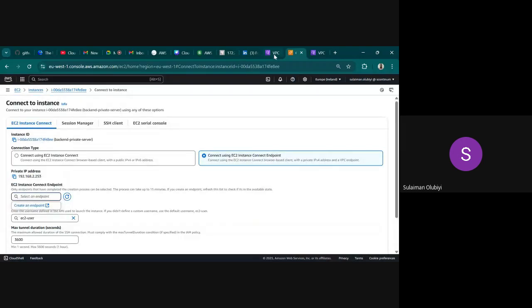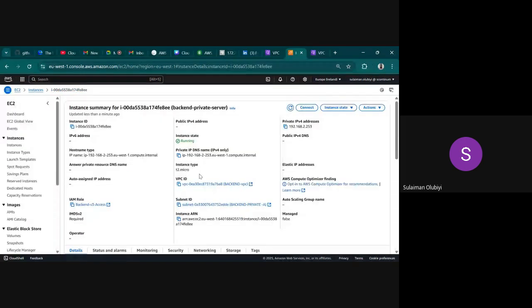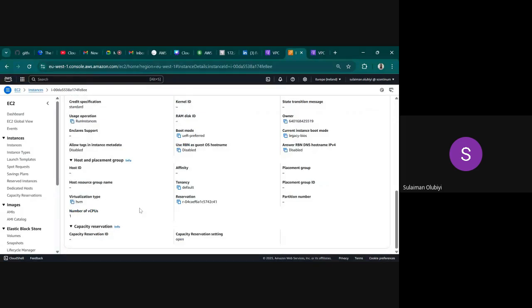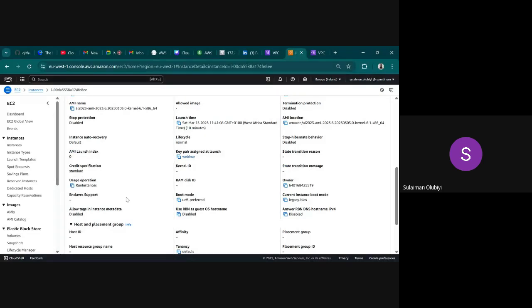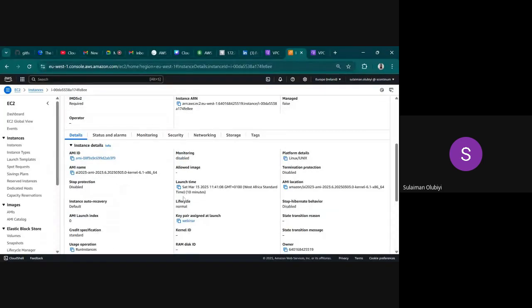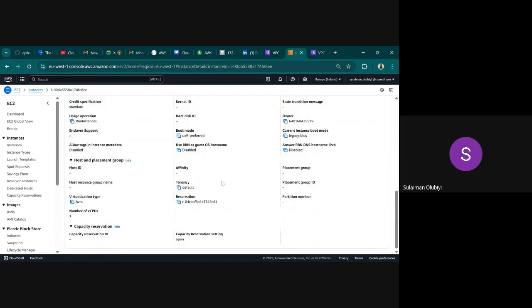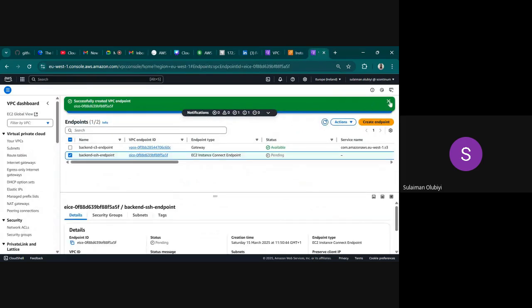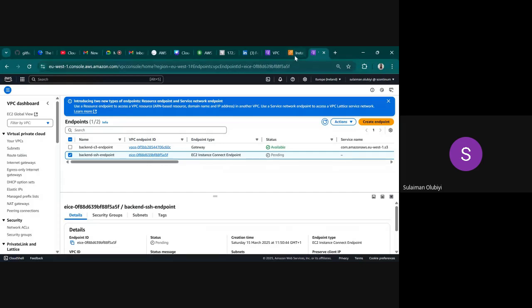Because this server, the last time we tried to bring it up, let's see the image running on this server, the AMI. I want to show you the AMI running on it. The AMI running on it is the Amazon AMI, the Amazon EC2 image. So it's not Ubuntu, so the username is going to be ec2-user. If we were using Ubuntu, it would be different. I get my point. Now let's see if it has been created. It's still pending. Let's wait for it to be created.